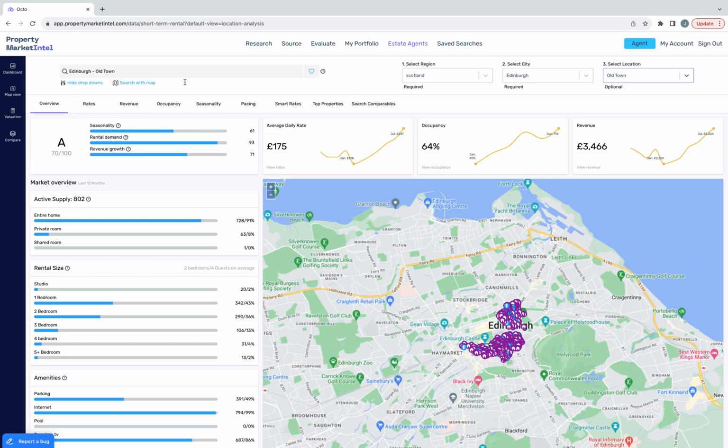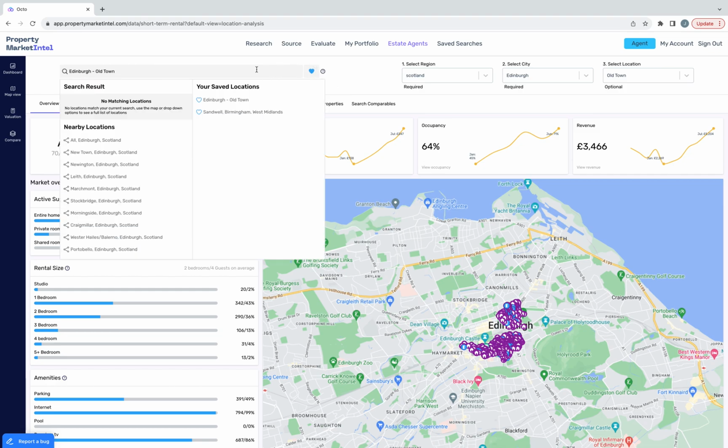So the next step is if you want to come back to a location and want to save it in future, you can easily save any location to your account by just pressing, when you're in the location, the heart just to the right of the search icon. So if we just press that, it will turn to a full blue rather than just an outline, and then when you click into here, you can then see saved locations. So you can easily revert back to this at any time in the future without having to use the drop downs or remember the name.